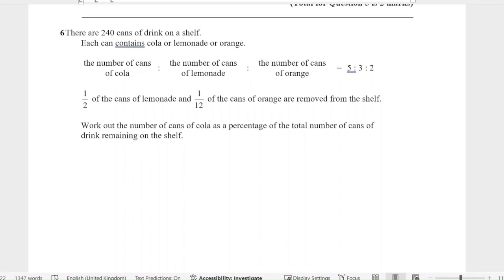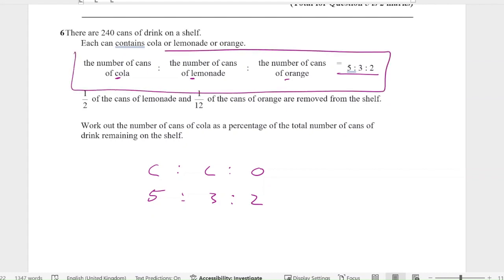Cognitive overload of this question is just immense. There's just a lot to take in. So what I'm going to do to just make that simpler for myself is to just break it down into things that I can visualize a lot better. So if I just call the ratios C, L, and O, and I'm going to go 5 to 3 to 2. So I've used that bit of information, and I've just, in effect, simplified that whole statement.